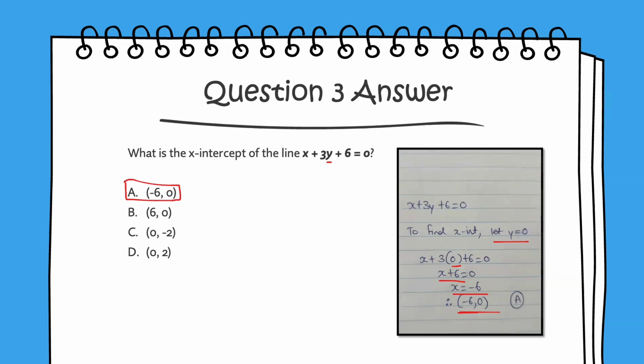So pretty simple questions. These are the questions that you can sometimes get in the multiple choice section of an exam paper. They generally won't be worth too many marks. You probably will get them in the short answer section. These are just some quick questions that I wanted to show you guys, just so you know the most efficient way of solving them, without spending too much time on them, because they're not worth as many marks.